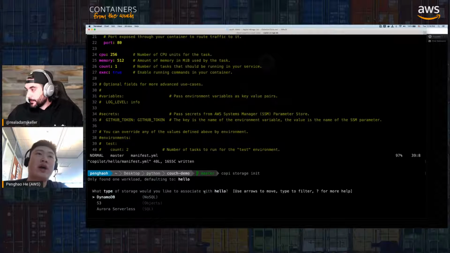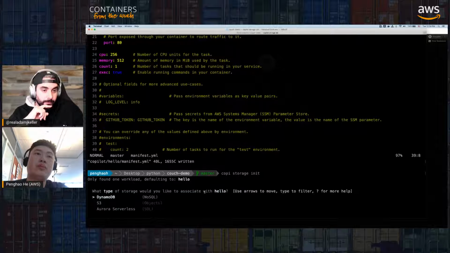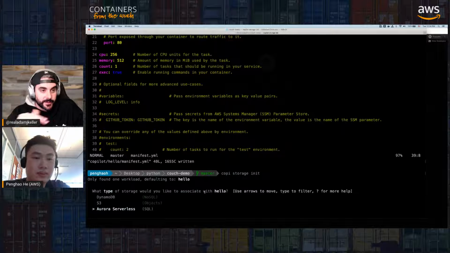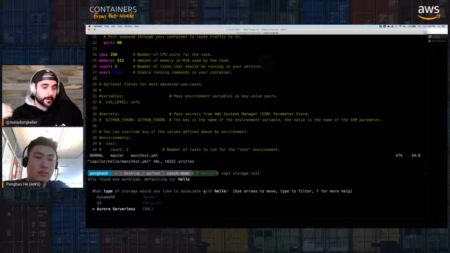And then we'll handle all the things you need to make your container talk with the database. So basically, again, Copilot is simplifying a lot of the complexities of building your database. If you need IAM roles or security group rules, it handles all of that for you.